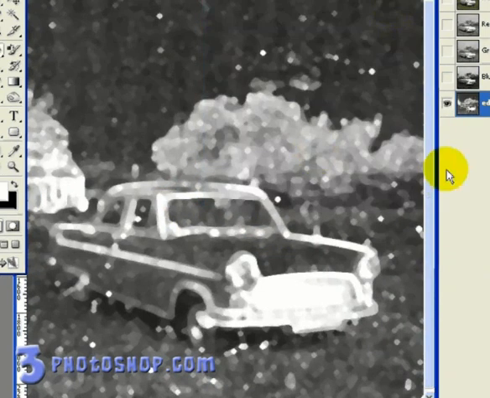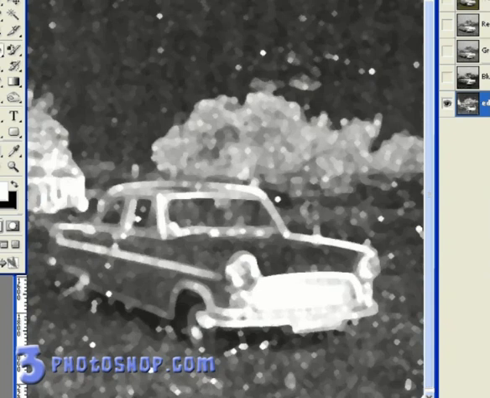Now we want to apply a little feathering to our edge mask so that when we apply the sharpening, we're not just going to be adding it in harsh straight lines, we're actually going to be adding it into a smooth selection outline, which will help to create a transitional effect between the sharpened areas and the unsharpened areas.